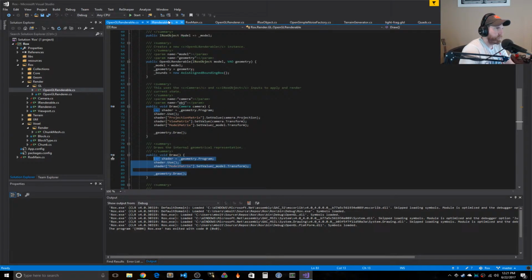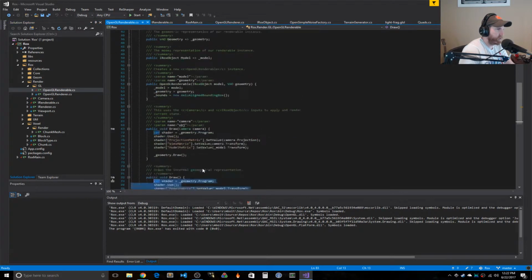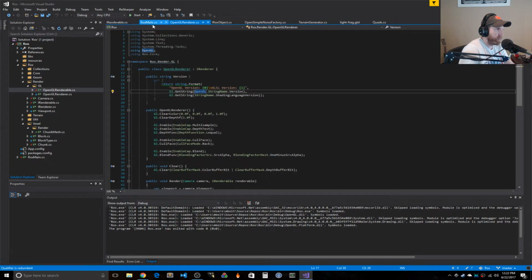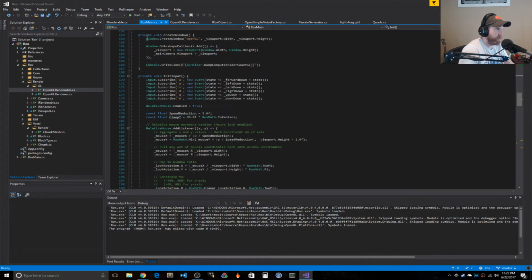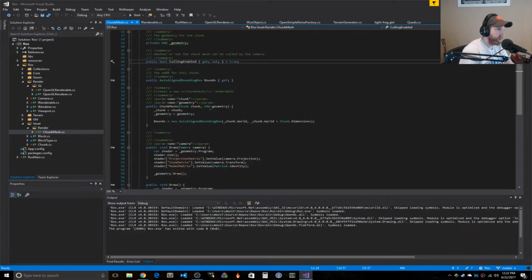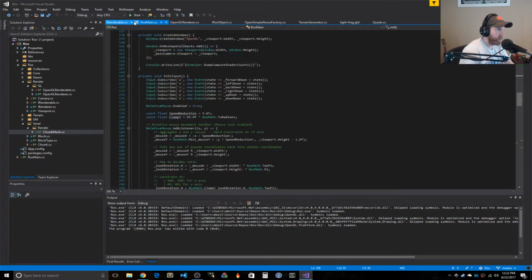So, same sort of thing though. Same principle. OpenGL renderer still uses the same rendering techniques. By default, our chunk mesh is going to be cullable, which means it's not going to render all the time, and it's going to use the bounding box to determine whether or not it's going to render.